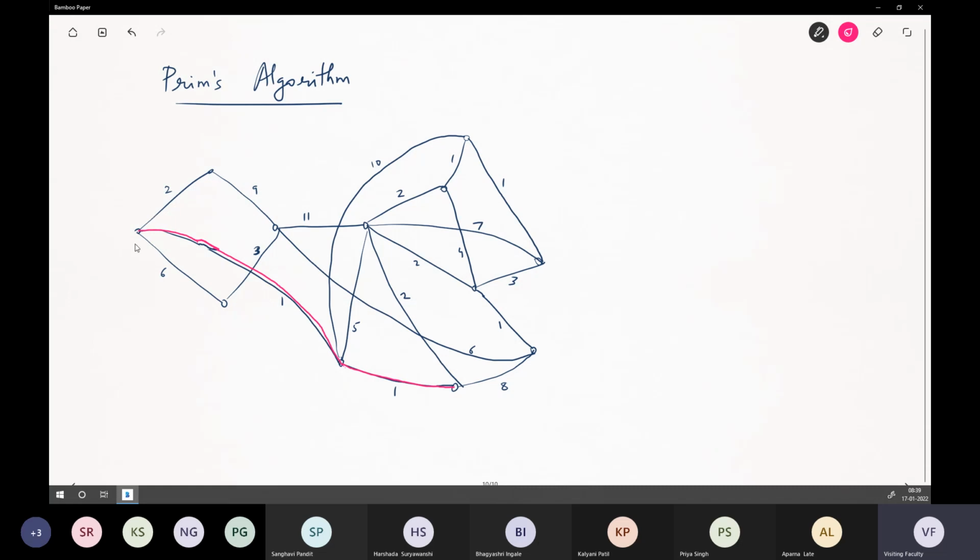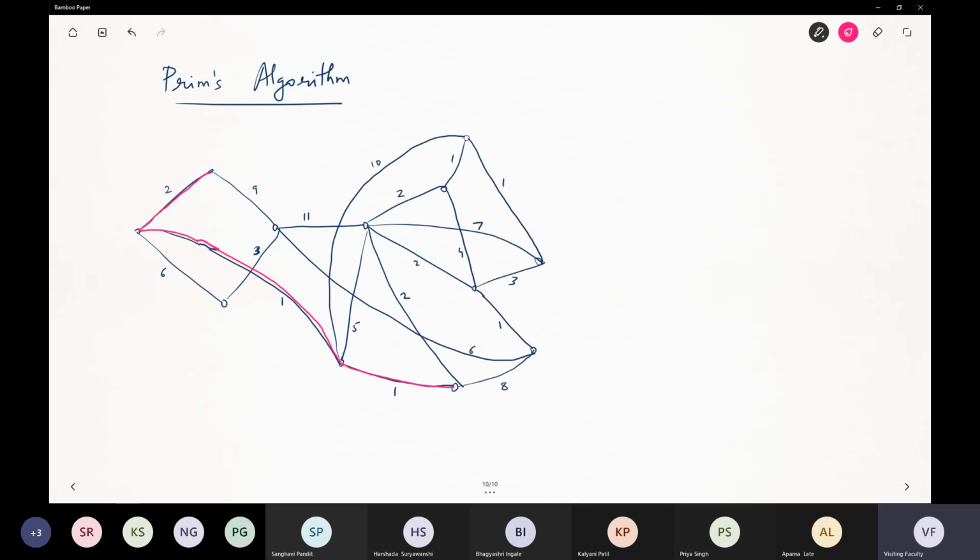Look at only those edges which are incident on these chosen 2 and pick the one with minimum weight. There are 3 vertices on these 2 edges. The leftmost vertex has 2 more edges, weight 2, weight 6. The in-between vertex has 2 more edges, weight 10, weight 5. The right-hand vertex has 2 edges, weight 2, weight 8. So the minimum weight is 2. Let me pick this one. Is that okay? Right?